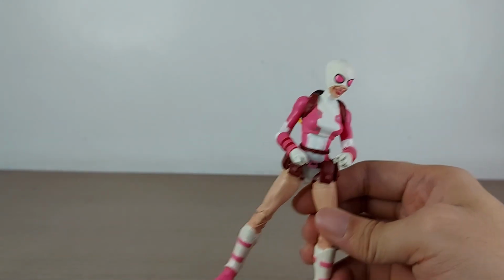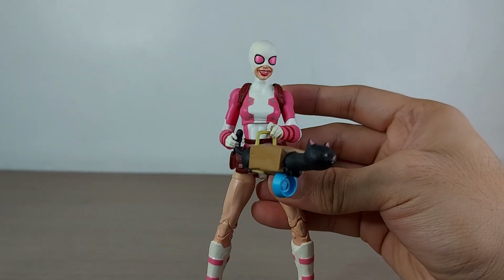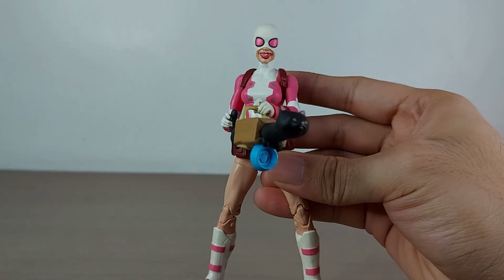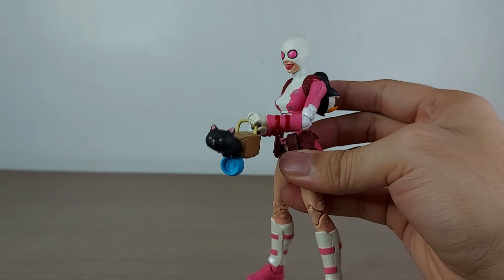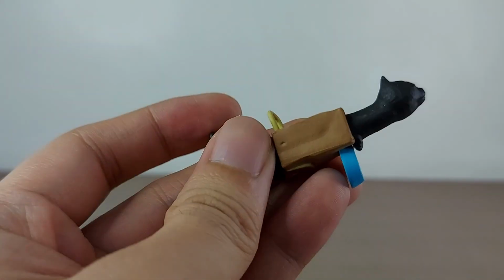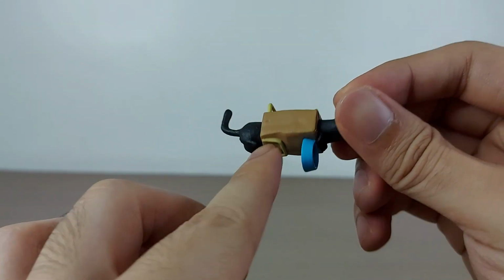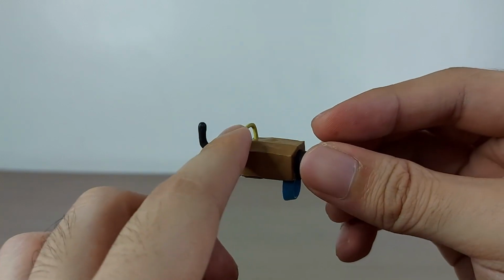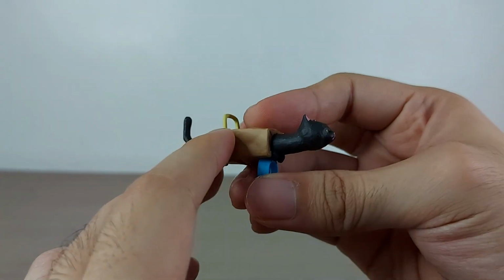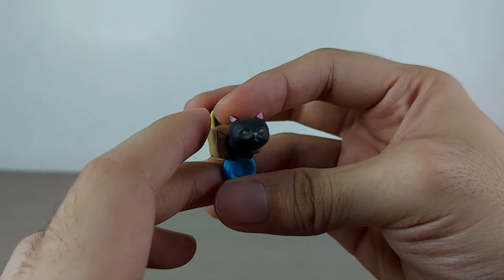Next we'll bring in Gwenpool, but as I've learned, maybe it's better to have someone with better articulation. This is an older figure. But you have the sort of Gatling gun type situation, and I actually really like this one because of the creativity. So you have the cat in the bag, and the cat's out of the bag, but the paper bag, the handle is the handle of the Gatling gun. You have the tail as the secondary handle, the stabilizer, I guess. I don't really know gun speak.